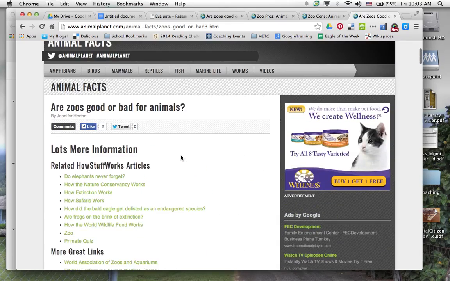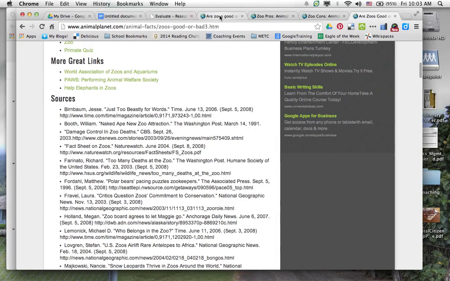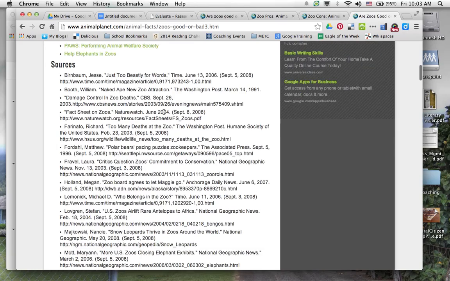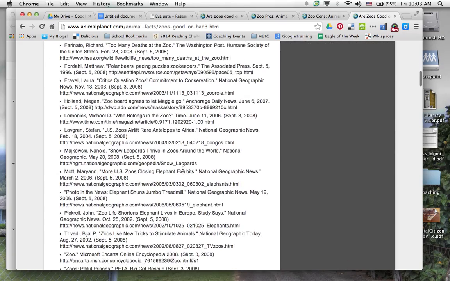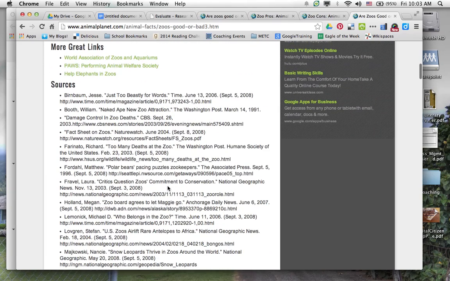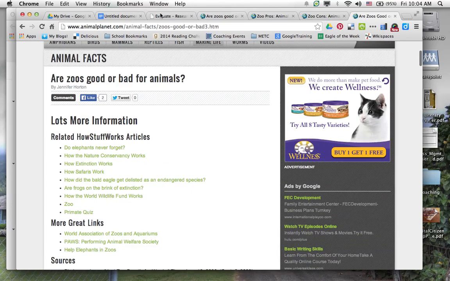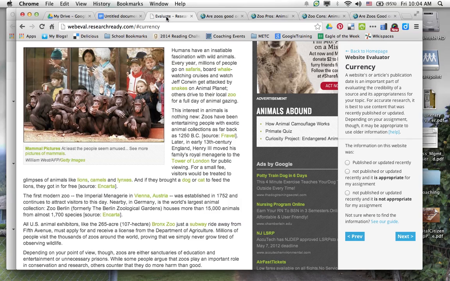So I need to try and find when this article was written. I'm not seeing a date on any of the pages, but as I look at her resources, I can tell that most of them were accessed in September of 2008. So I'm going to assume that this article is from 2008. So it's a little bit older. Whenever I think about it, it probably is very good at representing what I need from the 2008 time, but I'm going to want to make sure that I include resources from more current times too.